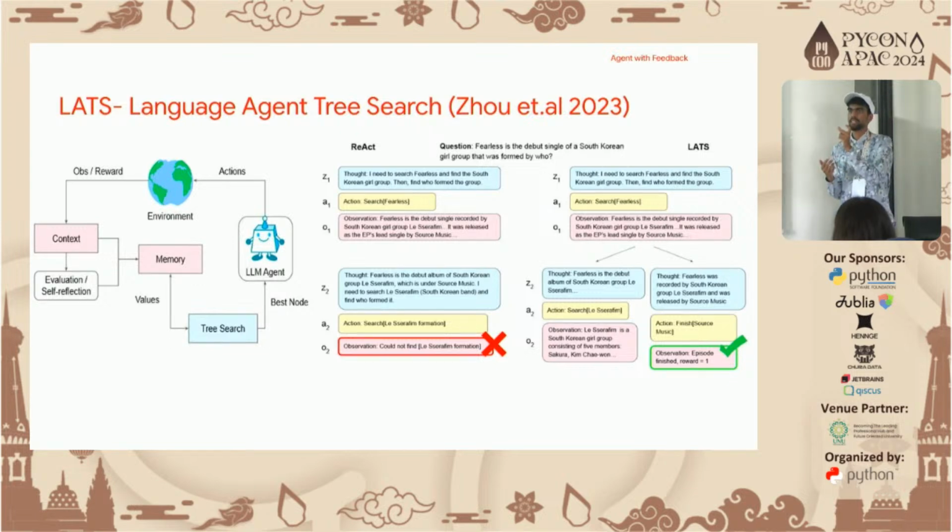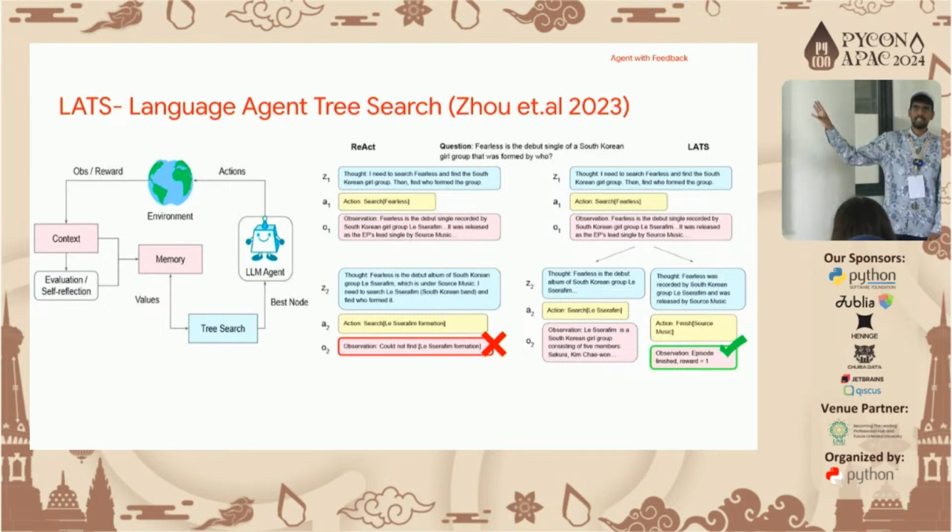So whatever observation you have, that's not the end of the observation. Rather, there might be multiple observations. So you're creating certain nodes. This is inspired by a famous search, which is Monte Carlo search. It's a search technique which many people use for DSA, where you have graph-related search techniques. And if you notice here, you have the thought and observation. This is ReAct. It has only one observation. What LATS is doing is it will give you multiple observations, and then it will think which is the better solution to give to the next thought process. So it's just a tree structure that you're creating for the ReAct agent.